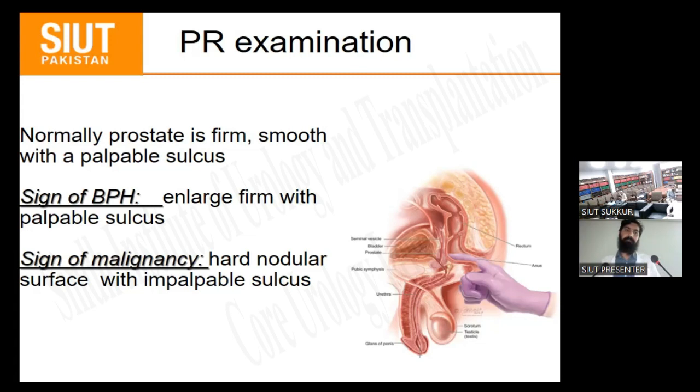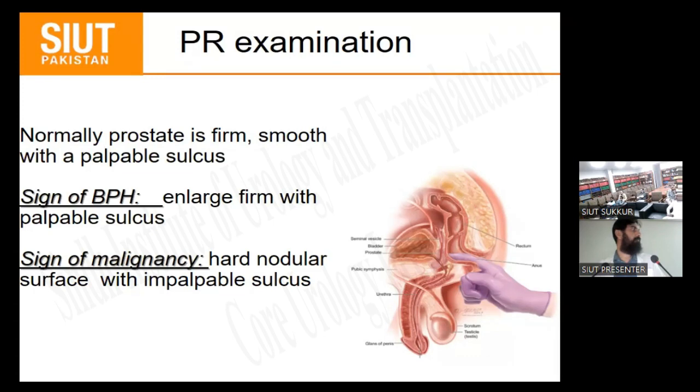It has been superseded by the trust, but for the residents, they have to have this practice of DRE because you are required to perform this in the FCPS exam. Unless you have been excused not to do it. So when it is going to be done in your FCPS exam, I would suggest that you practice it and gain your experience from doing DRE, so that when the exam comes up, you can through reflex analyze what information this prostate is giving you through the DRE.